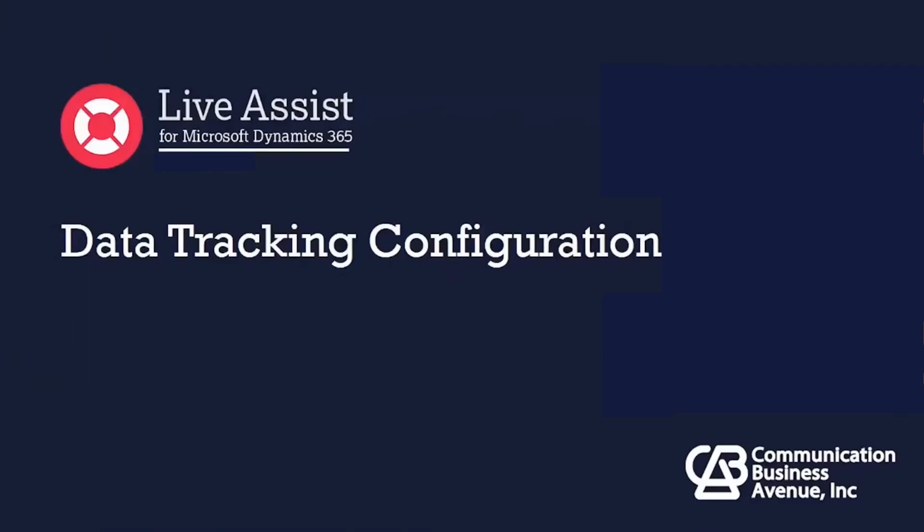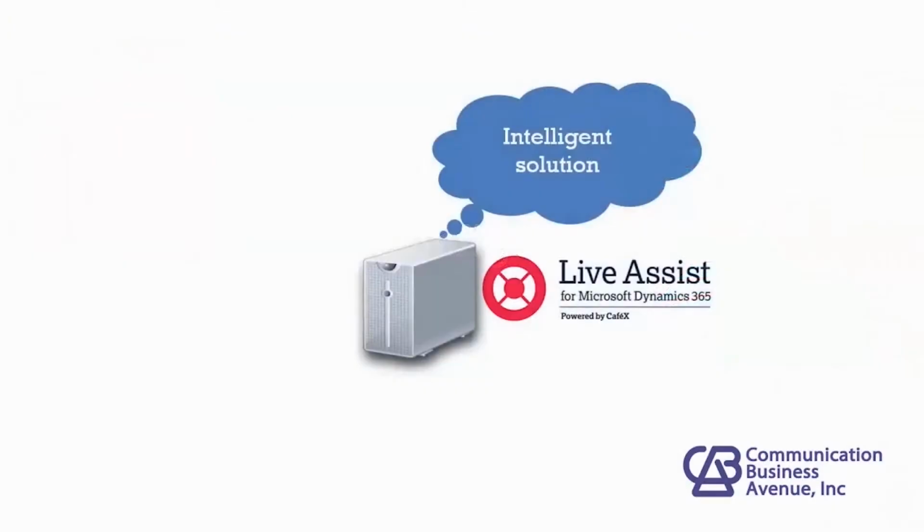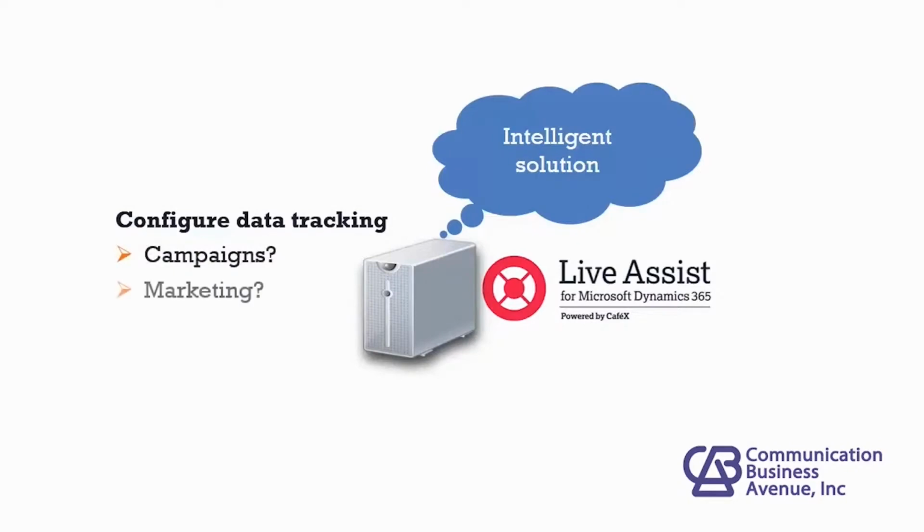Live Assist for Microsoft Dynamics 365, powered by CafeX, is an intelligent solution for better connecting your website visitors with the assistance they need. Much of that intelligence comes from the data it can track. In this video, we'll look at how we can configure Live Assist to track visitor data. Data that can be used to target campaigns at particular audiences, for integrating with external marketing campaigns, or tracking the value of products sold, leads generated, or services completed.